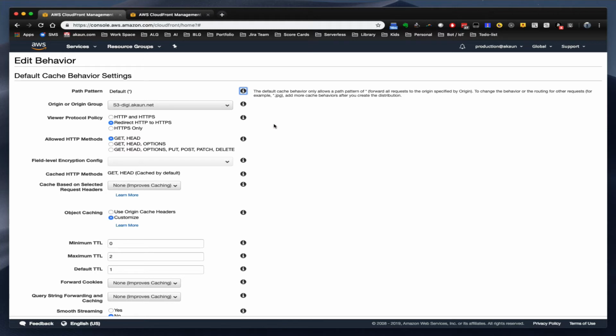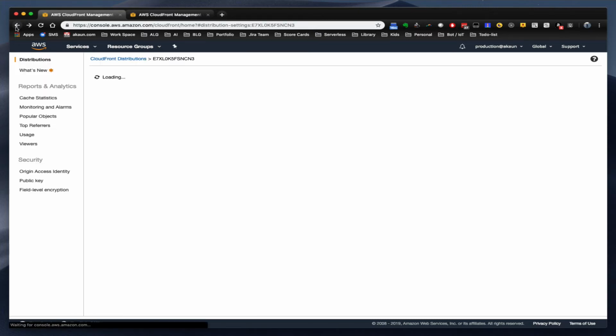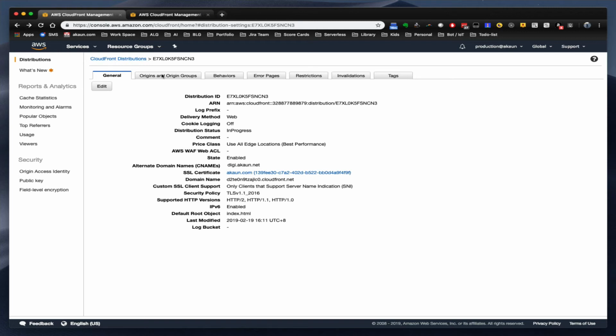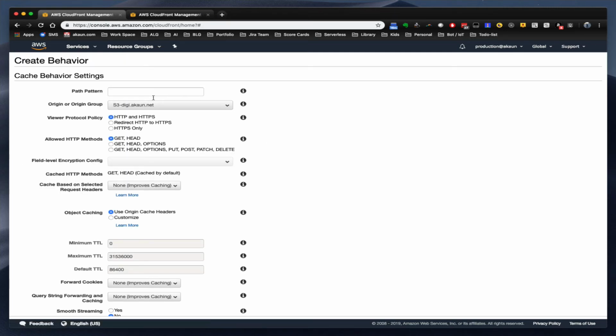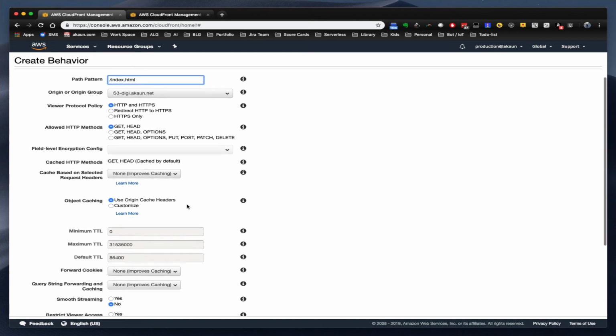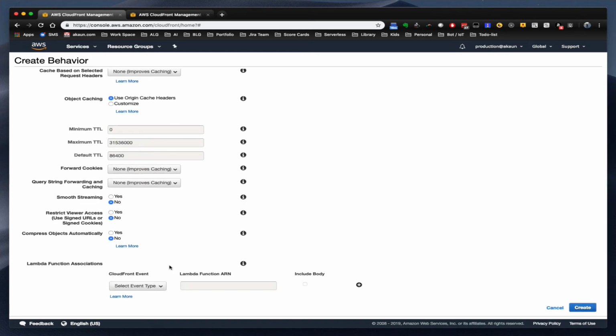But if you want to say certain path is cached, certain one is not cached, you can go back here and add a behavior for the path pattern. Let's say for index.html, I want no cache or something like that. Okay. Understand?